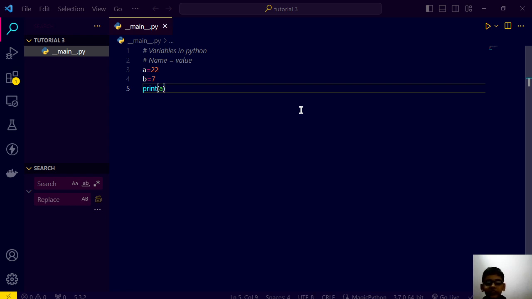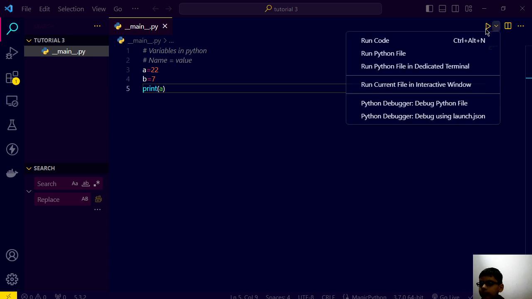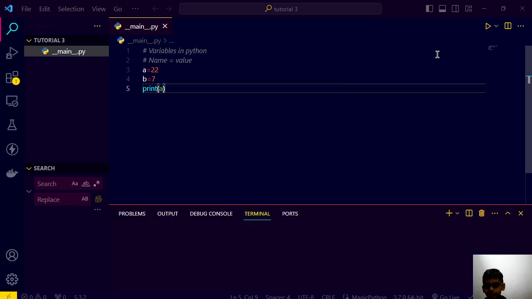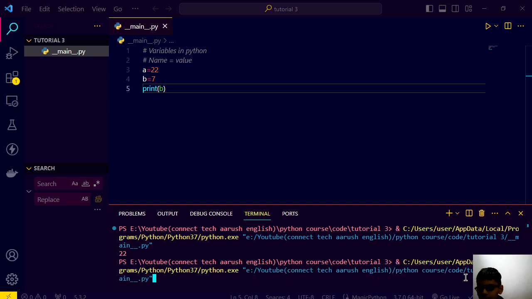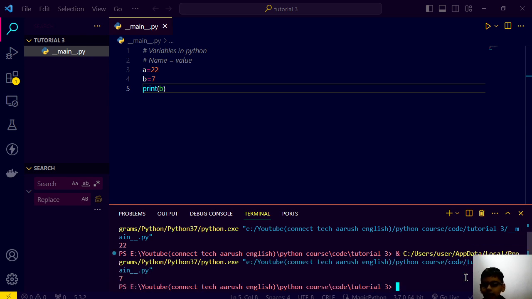We are creating an instance of a, and in that instance we are accessing it with the name called a. And this is how you can run from here. When you do this, you will see 22. See, here we have 22, and if you print b here and we run this again, we have 7.